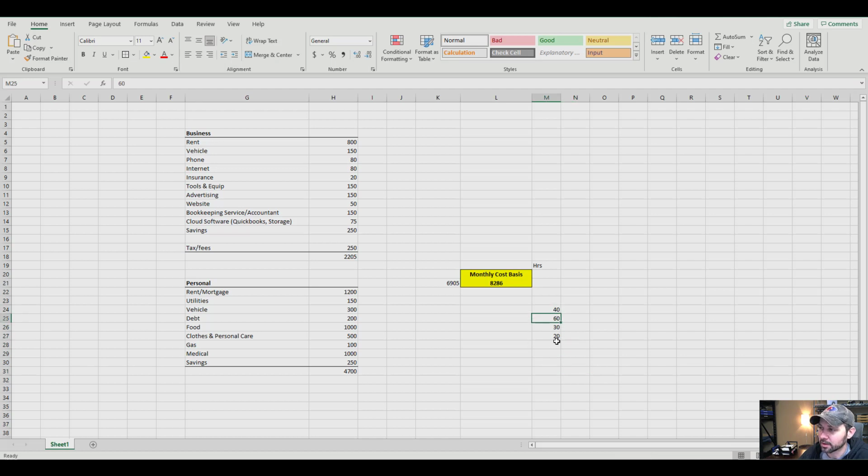That's the big one. A lot of guys get into this trap here, 60 hours a week, 70 hours a week. You don't want to be doing that. You need time to run your business and have family time and all that kind of stuff. So let's go with 40 hours a week. Let's say you're in a place where you can just work the basical 40 hours a week.